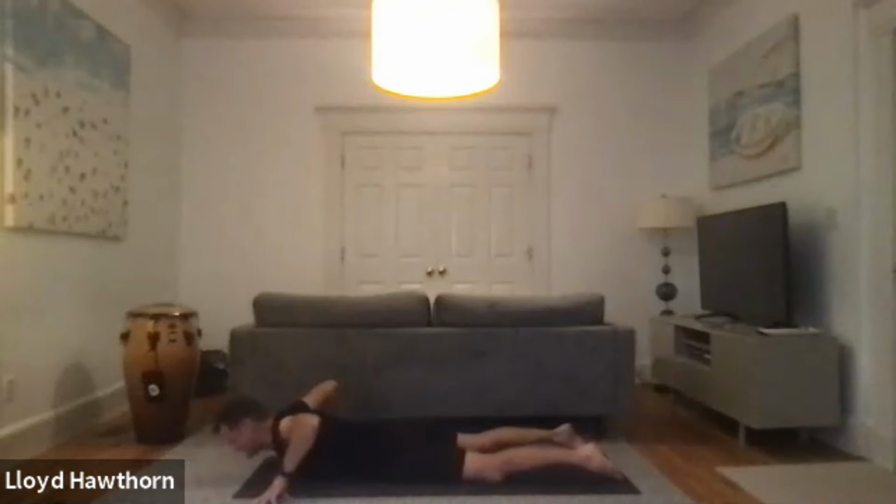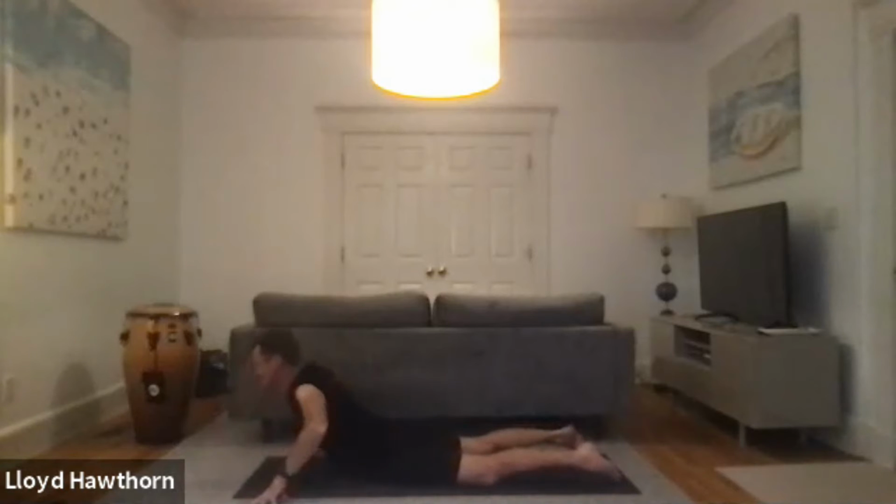Beautiful, everyone. When you get there, uncurl your toes. Bring your fingertips off the left side of your mat and the right side of your mat. Working into oscillating cobra. With your breath, inhale. Elevate the chest up off the mat. Use the strength of your arms. On the exhale, with control, lower your heart space back down.